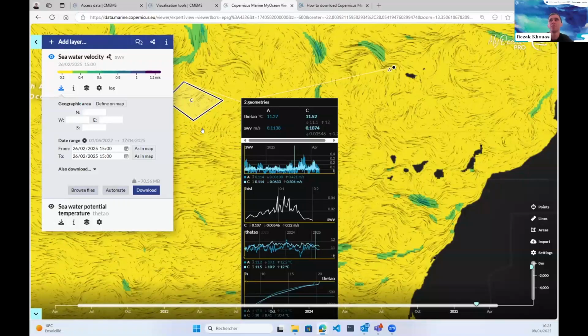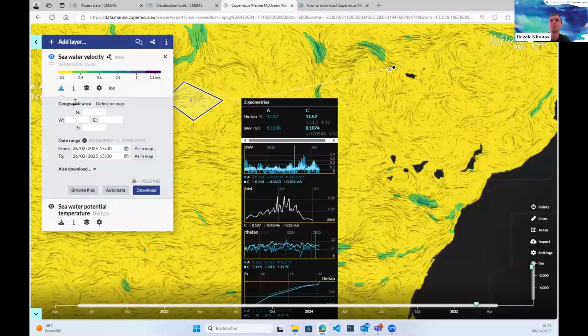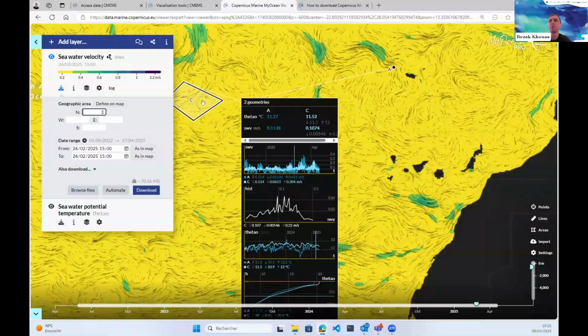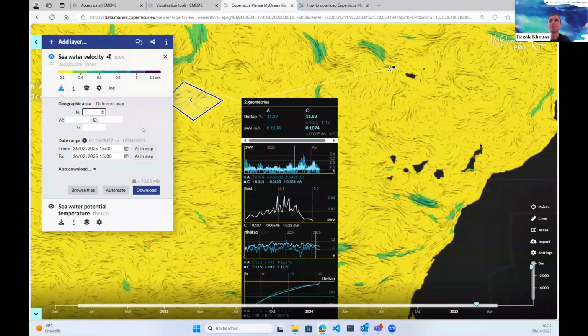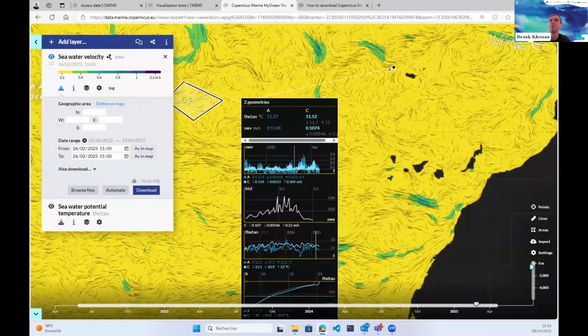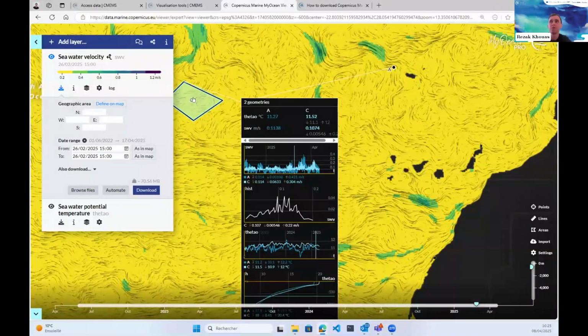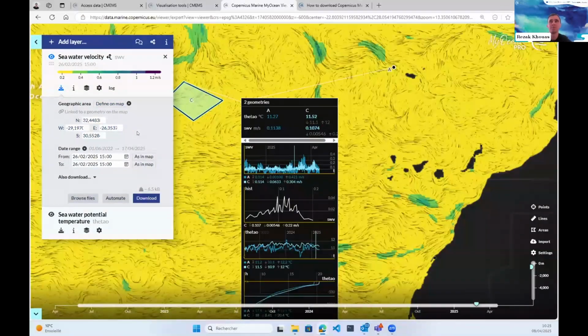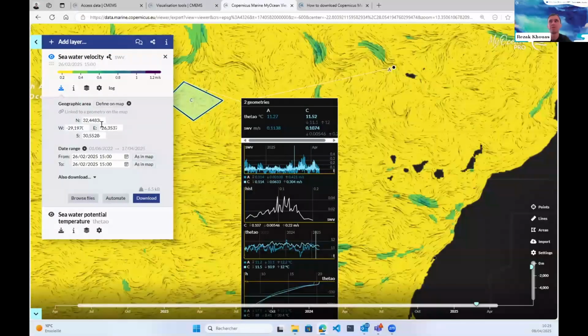So to download it, you have 2 choices. You can either enter the geographical area manually, or you can just go with the define on map option. And for that, it's really simple. Just click on it, define on map, and then go back to the area that you have selected, click on it, and as you can see, the information is automatically filled.